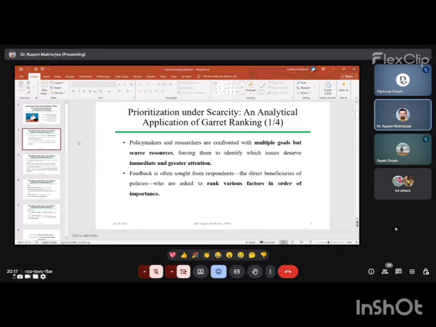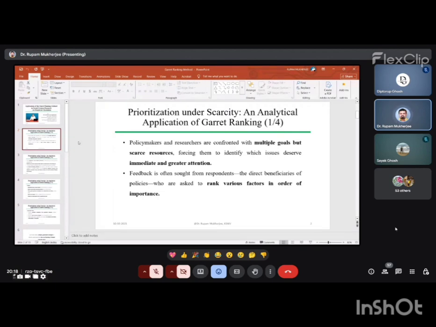For instance, I can give you one example. Suppose I am doing a survey of some agricultural condition in a particular locality. Okay, so who will be my respondents? My respondents will be the farmers who are directly involved in these activities. So I am asking the farmer, please rank among the factors. I'm giving you some factors. Please rank which one is actually going to matter most for improving your livelihood. I may give options like, say, access to irrigation, access to formal credit, availability of crop insurance, or access to markets. Here I mean input markets and output markets as well. Which problem do you think is the most important issue for your farming activity?